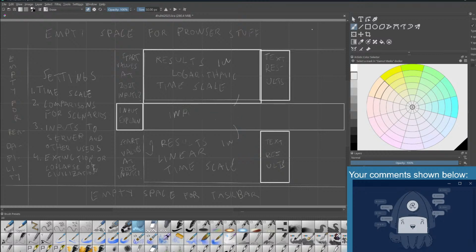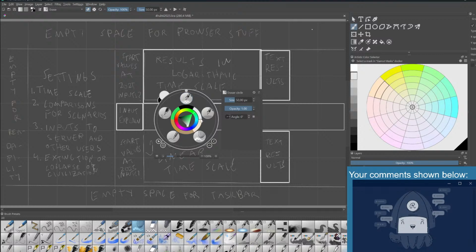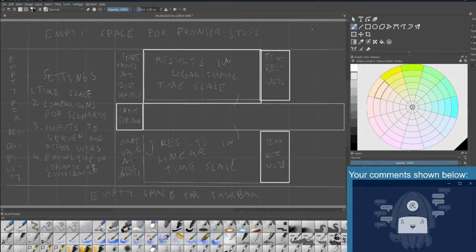But I'm going to go for the main inputs now. What we are doing when we are using these boxes is, these are going to be for different time scales. So we're going to have a 10-year time scale, 100-year time scale, 1000 year, 10,000 year, like how many years into the future.